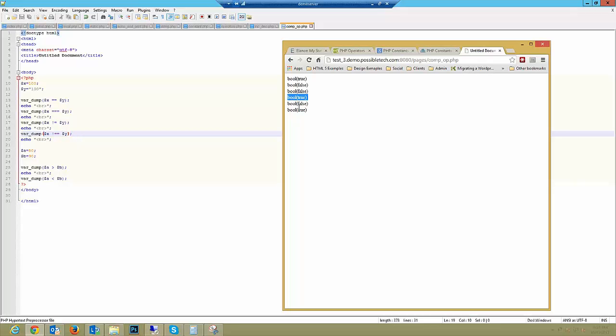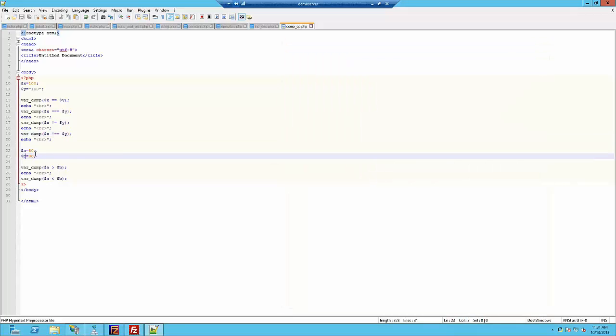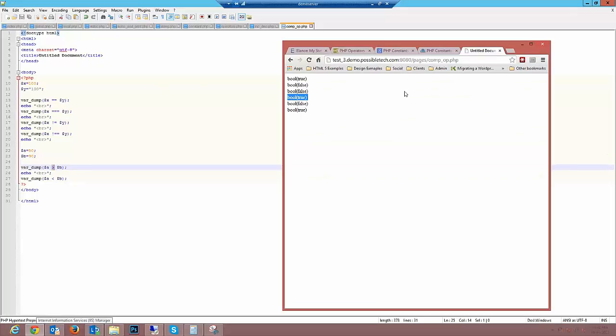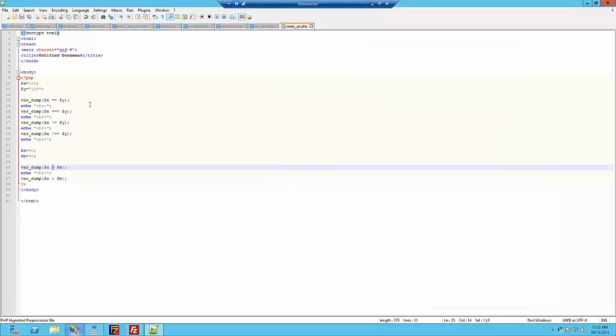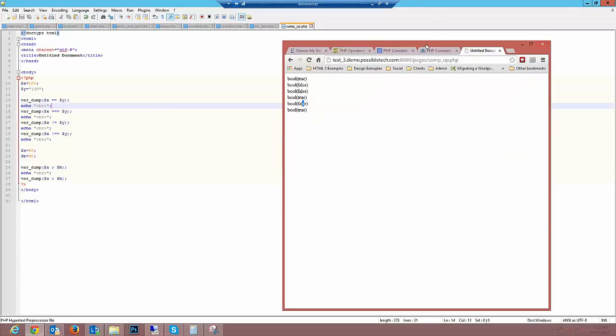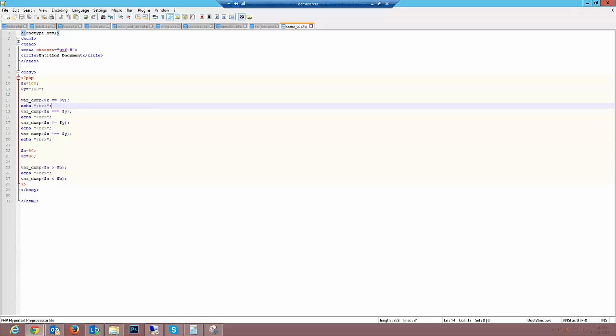And then on line 25, we said the value a is 50 and value b is 90, and then we said a is greater than b, and that is false because it's not. And then we said a is smaller than b, and that is true. So there you can see the results, basic mathematical skills there for you. So that is looking at comparison operators.